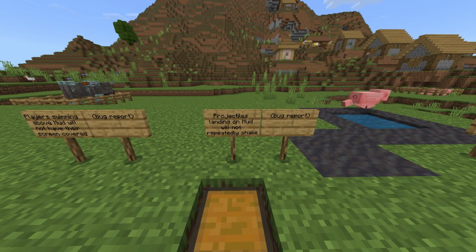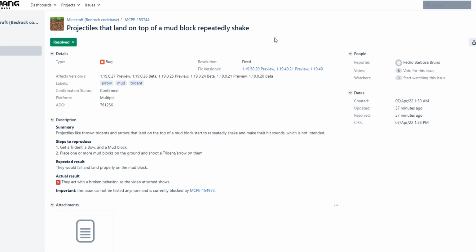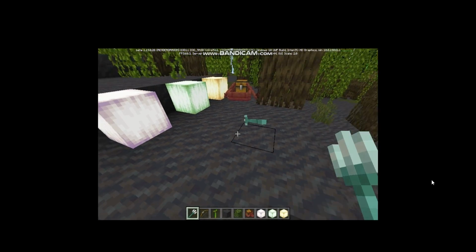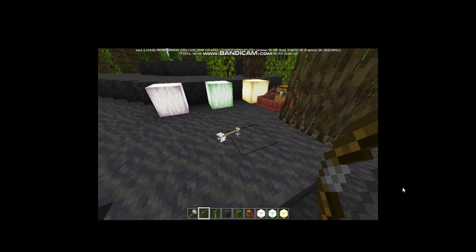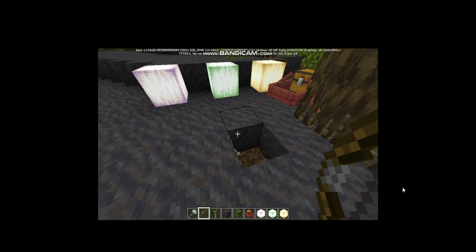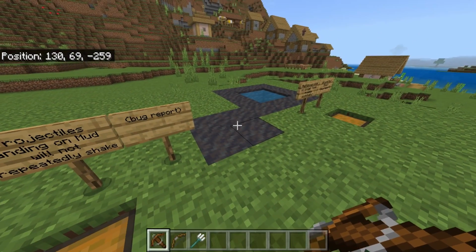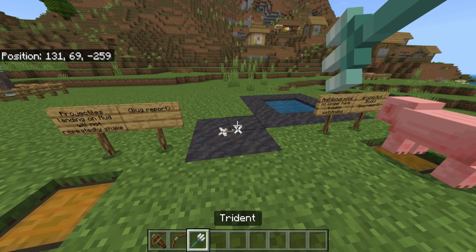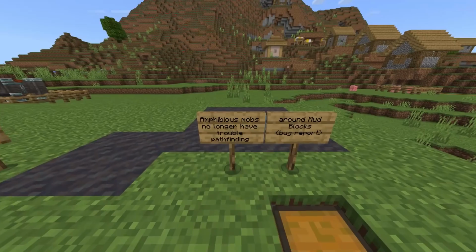Projectiles landing on mud will not repeatedly shake. We have a bug report. This one was super annoying. Again, it was around for a little bit of time, mainly in betas and previews. But you'll see here, I gotta mute this because it gets too much. But in fact, I'm gonna unmute it and show you guys that happened with arrows, happened with tridents. It's now been fixed. Just to show you, if we grab all three, we'll do it with a crossbow, we'll do it with a regular bow, and we'll do it with a trident. No more shaking.